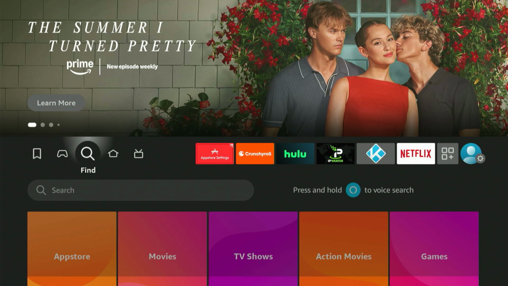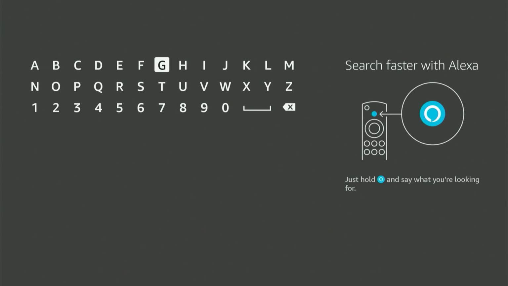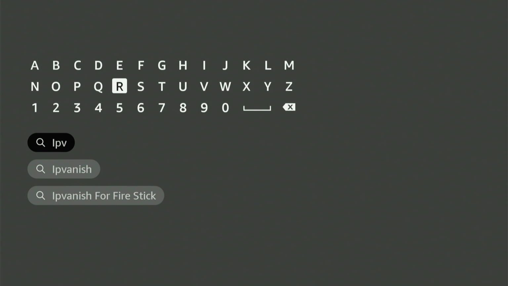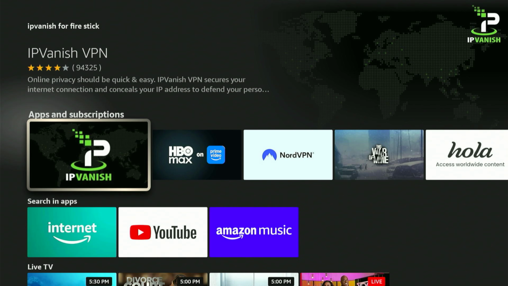You'll land on a new page with the description and download button. To ensure you always get the latest version, I prefer to press the home button to return to the Fire Stick's main screen, then find the magnifying glass icon and scroll down. Now, click the search bar, and when the keyboard shows up, type IPVanish. You'll likely see it in suggestions. Scroll down, highlight it, and click the center button.